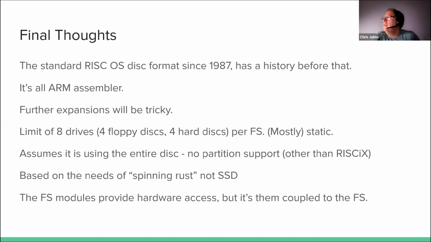In fact, the thing I've not actually put on there is the way the map works. The map is so tied to the size of the disk, and the size of the disk changing the size of the map, and then the map changing where everything is, is one of the reasons it's very hard to write anything that can be used to resize a Filecore disk. So this is why you need something like System Disk to change the size of it. It's very tricky to do.